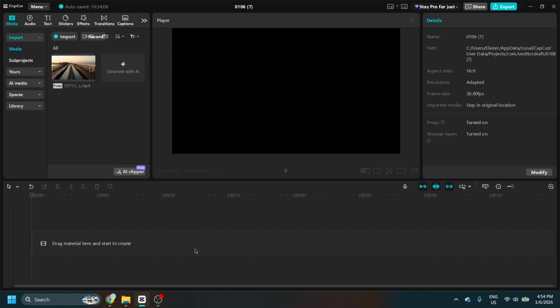First, open CapCut. Give the editor a moment to load so the media panel, timeline, and preview window are all visible. If you already have a project open, that's fine. If you land on a blank canvas, you're in the right place to get started. The key is simply being in the editor where you can see the timeline at the bottom.